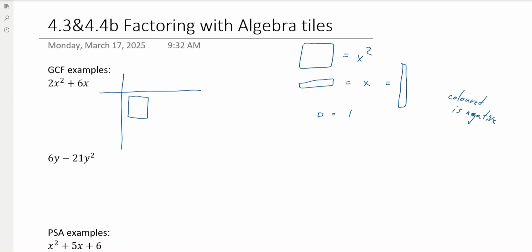Okay, so this has 2x squareds, and then it has 6 x's. So what I can do is line these up like this. Now there's a rule here when we're lining it up. There's 2 rules actually. The first is that it must create a rectangle once you've put it together. So that's what mine shows right there. If you just circle the whole thing, it's a rectangle.